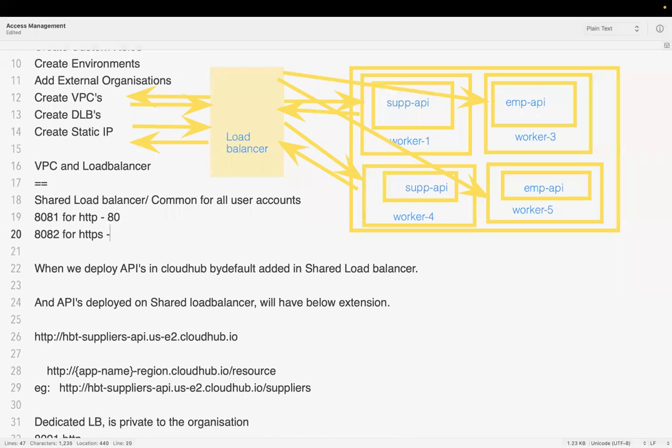So the request will be routed like 80 and 443. For all the HTTPS requests, whenever we are building the APIs within Anypoint Studio using the HTTPS protocol and also deploying the applications using the 8082 port, then only can we deploy our applications, and the traffic will be routed from 443 from the public domain URL. And to deploy our application with the HTTP protocol, we need to use 8081 as the port for the listener, and we can deploy our applications. The traffic for these HTTP URLs will be routed from port 80.